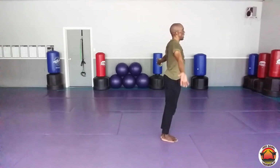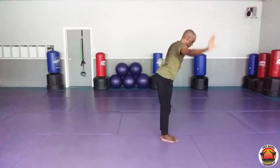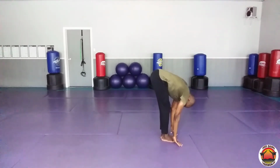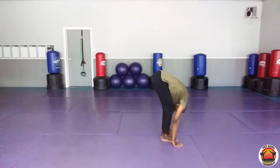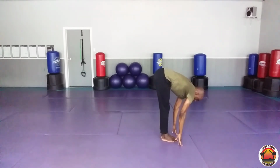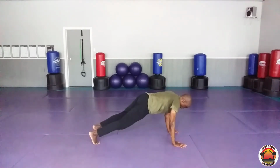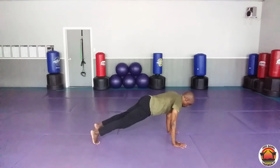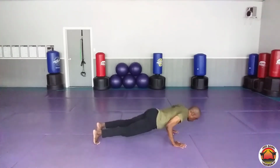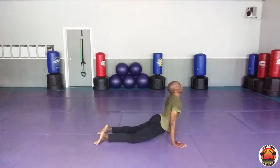Inhale, hands above the head. Exhale, forward fold. Inhale, lift it up. Exhale, step up, jump back into high plank. Inhale. Exhale, halfway down. Inhale, floating up dog. Exhale, downward facing dog.